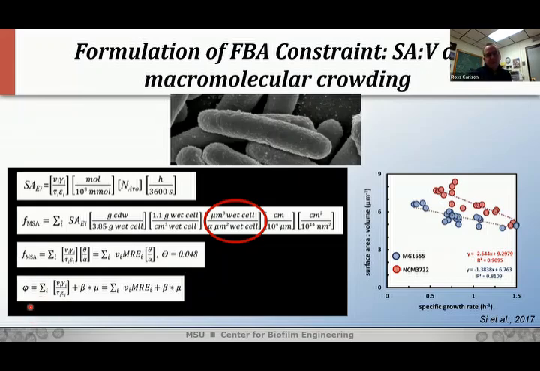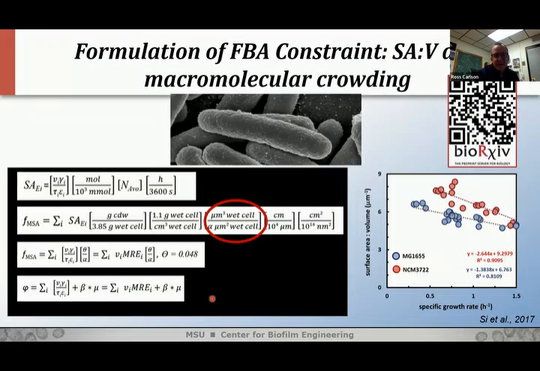So what we have is a resource budget. And this resource budget is the capacity of the membrane to host proteins and accounts for the surface area that's available. That resource is consumed by active enzymes, and that resource is consumed by faster growing cells. So as cells grow faster, there's less surface area per volume, less surface area per gram of cell dry weight. So that's a bit fast.